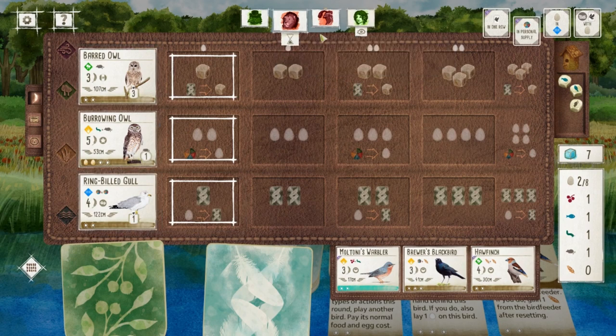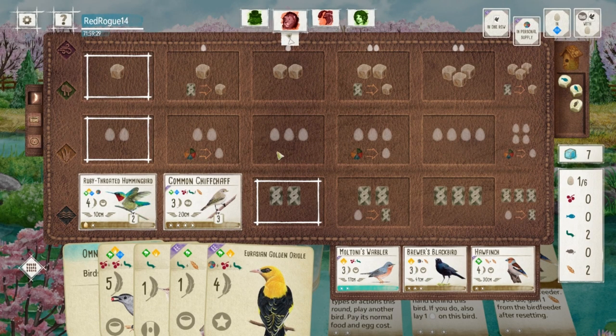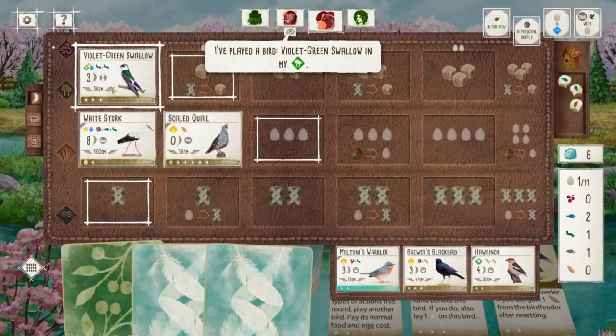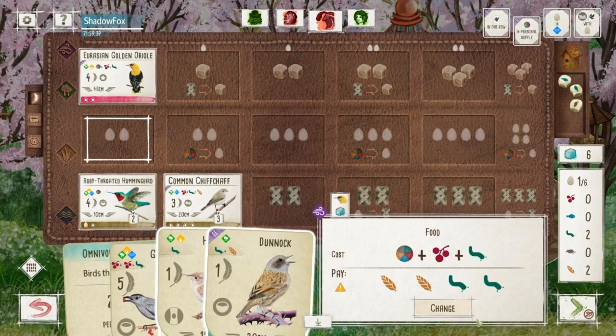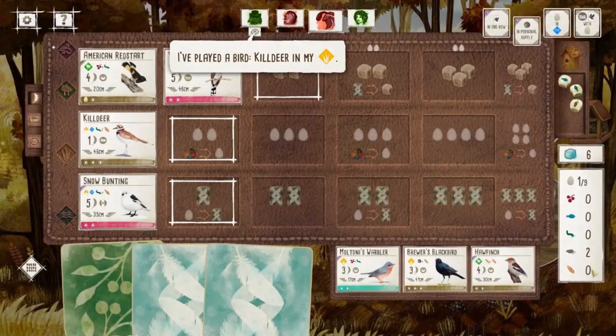Durotiki's got their column 1 filled. Round 2 goal is food and personal supply. I've been seeing that a lot lately. So we got Killdeer, Violet Green Swallow. I wish I was seeing these tucking cards. And the gain food action. So I'm going to force down this Oriole, as much as it pains me to do so. 4 food for this. 2 rats here.